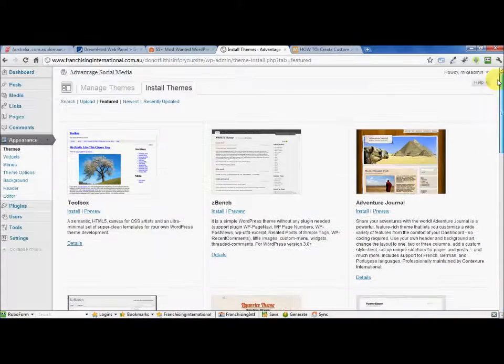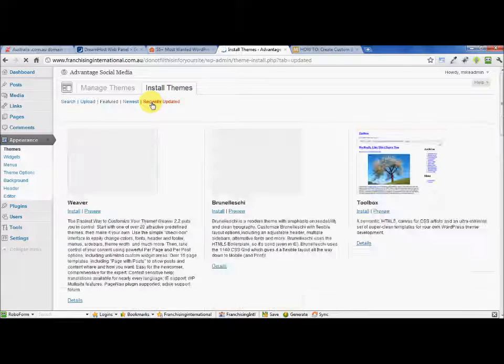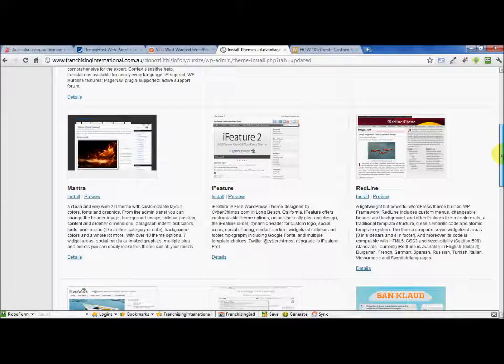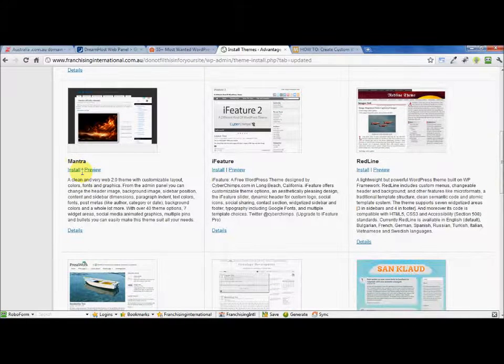Now, the issue you're going to come to is that a lot of the themes that are made free aren't necessarily the most visually appealing. So Google for premium WordPress themes, those three words, premium WordPress themes, and you will see hundreds of results from companies selling you their commercial themes, usually for a small fee, and you can download them and put them on your website, and they will often look better than the ones that are on the WordPress backend here that we're looking at now. Okay, so we can see obviously there's going to be a big bunch of themes that you can put on your website.